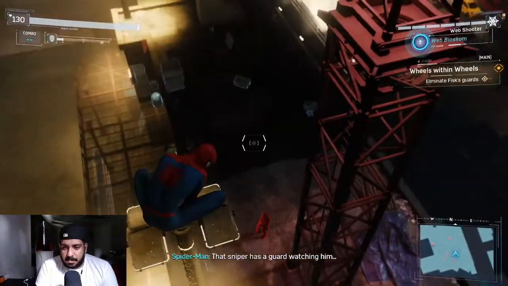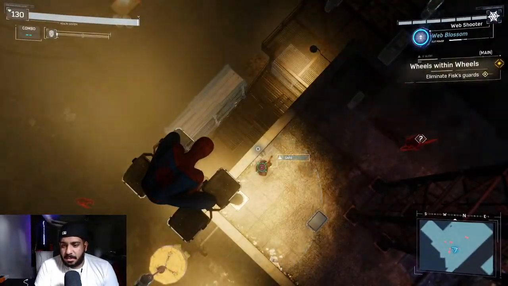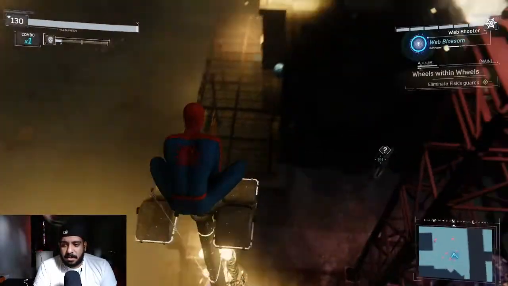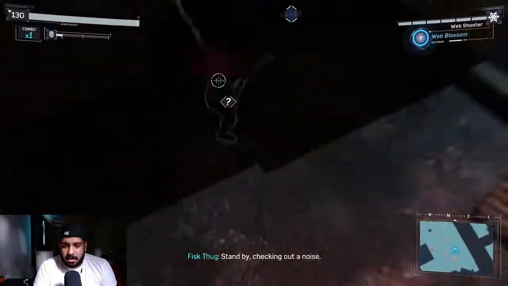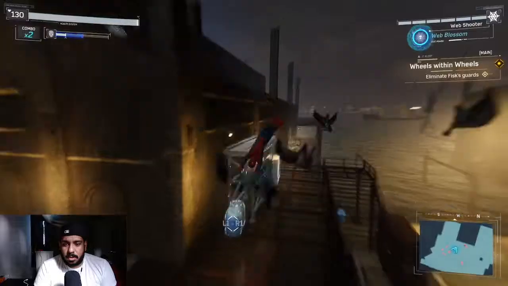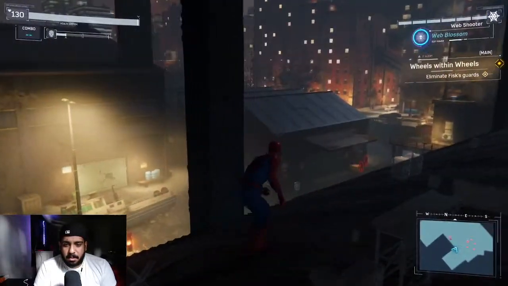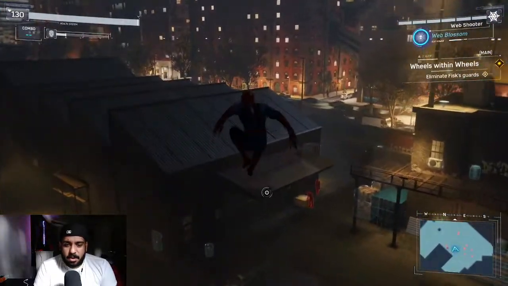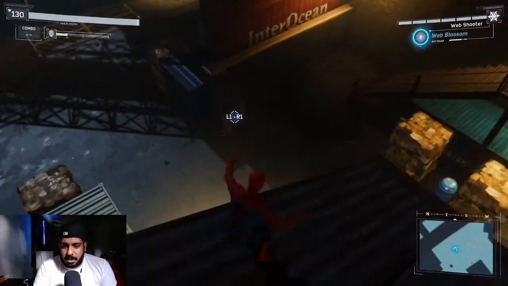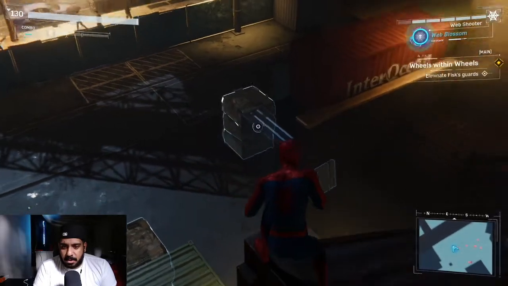Sniper has a guard watching him. May need to divide and conquer. Make that distraction real quick, cuz. Come here. Thought you was safe. Bro, I'm really about to sell the bag right now on this stealthy part. What is going on? I'm really trying to play stealth. Hey! Trying to play stealthy and whatnot.